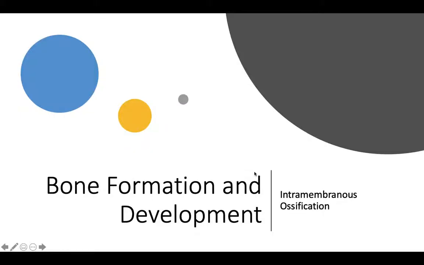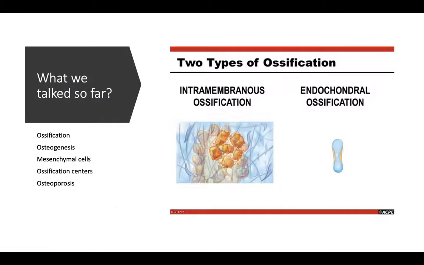Welcome back, guys. In today's lecture, we can talk about bone formation and development, right? We're especially going to focus on intramembranous ossification. In the last lecture, we talked about bone functions, and we touched on embryonic development, right? Today we'll talk about intramembranous ossification, as I mentioned, and the other arm of bone formation and development is endochondral ossification, which we're going to talk about in the next lecture.